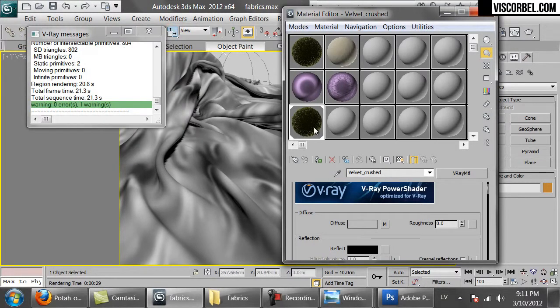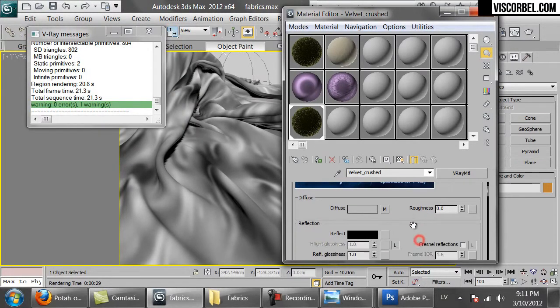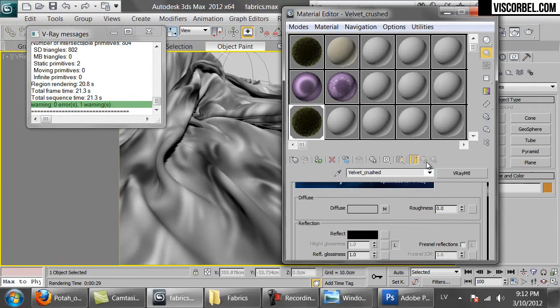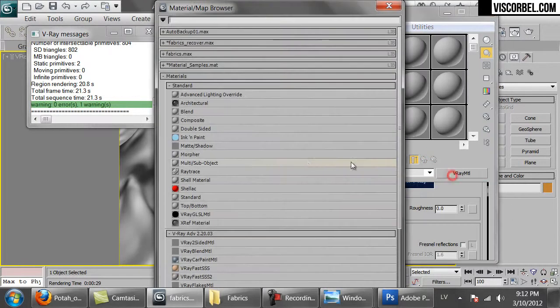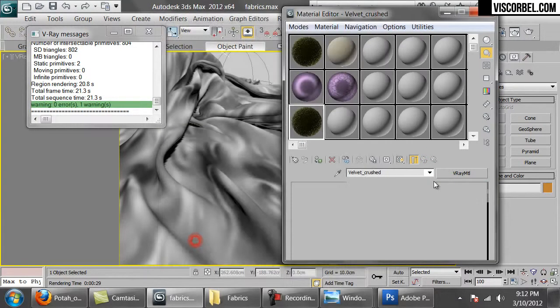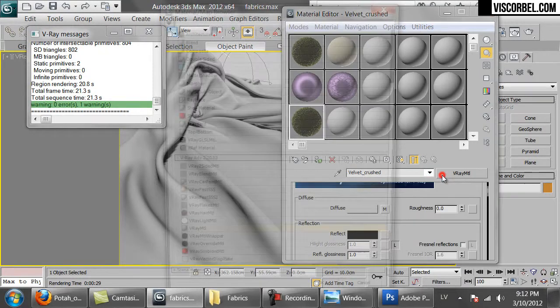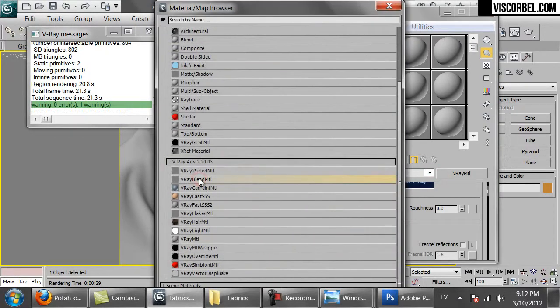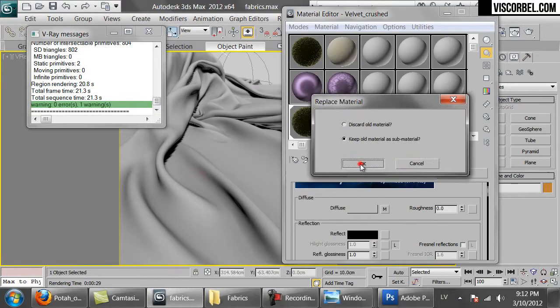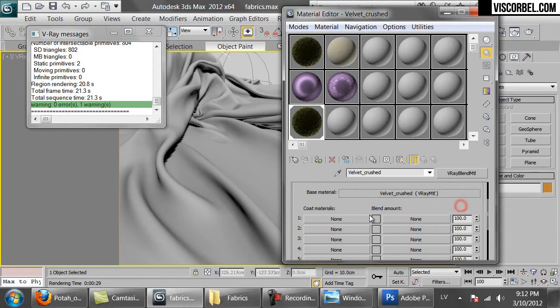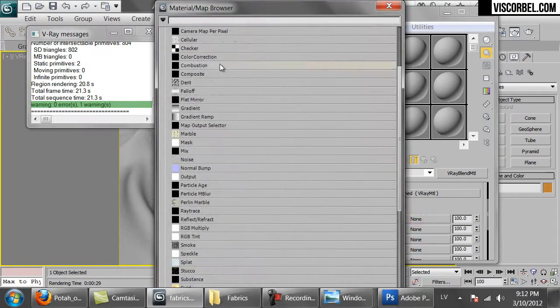Okay, so what I'm going to do is blend this material with another V-Ray material. Sorry. So change it to V-Ray blend material, keep it as submaterial, and copy it to the second slot. Okay, so for blend amount, I have a nice patchy texture prepared.